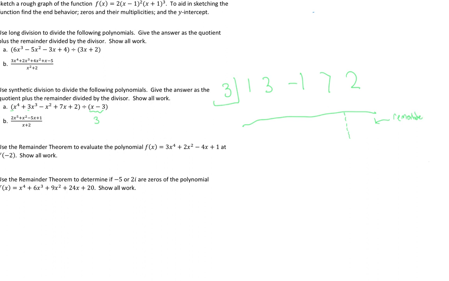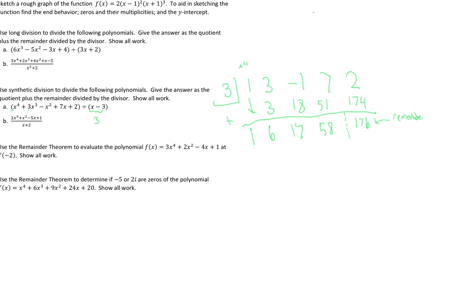So the first thing we do is you carry the 1 down. Now we multiply this 1 times a 3, so 3 times 1 is 3, and we add each of these. So 3 plus 3 is 6. 6 times 3 is 18. Negative 1 plus 18 is going to be 17. 17 times 3 is going to be 51. 51 plus 7 is 58. 58 times 3, okay, that's like a calculator one. I believe I got 174. Adding 2, that's 176.